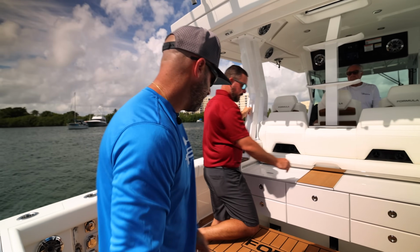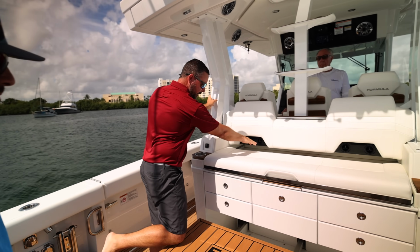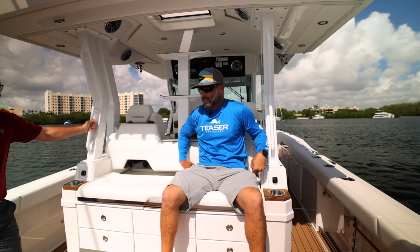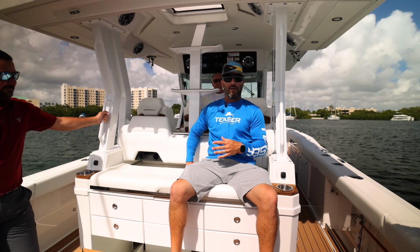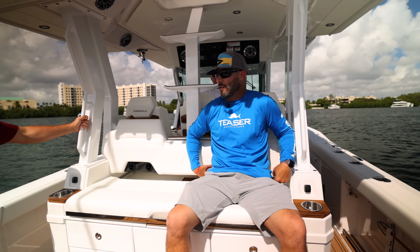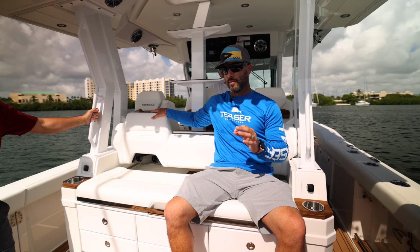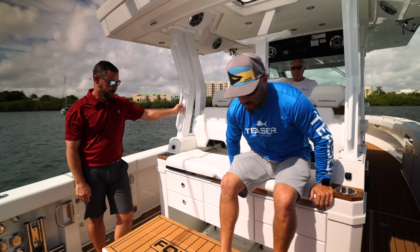And then you could use it as your footrest when you pull out the slide out seat with AC in your lumbar. Testing it. All right. Oh, this is nice. One of the nicest seats in the house. And I see you got some AC vents right under here. Yes, sir. People sometimes say you're out in the open, those AC vents don't do anything, but that is completely incorrect. You sit here and you have that little tickle of AC in your lower back, and it changes the temperature back here just enough to make it noticeable and comfortable. So I like this. This is a favorite seat in the house so far.